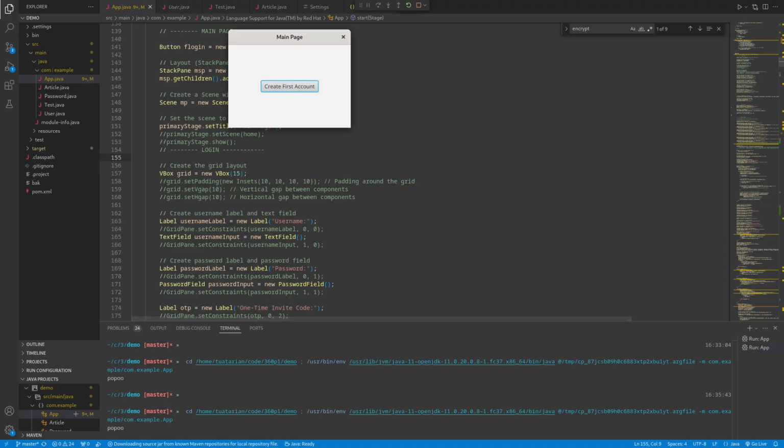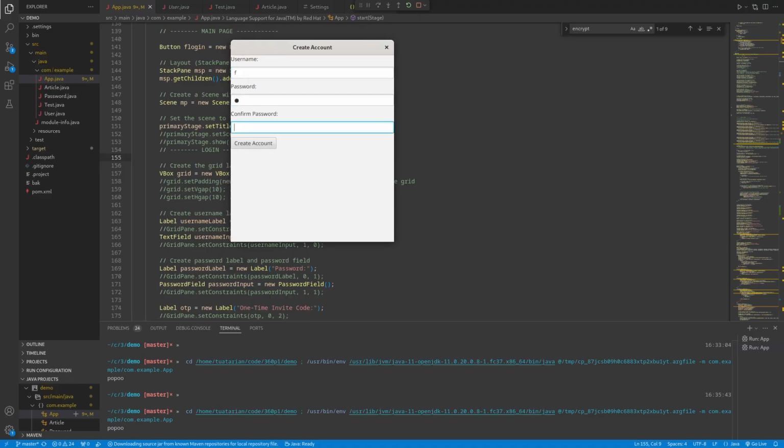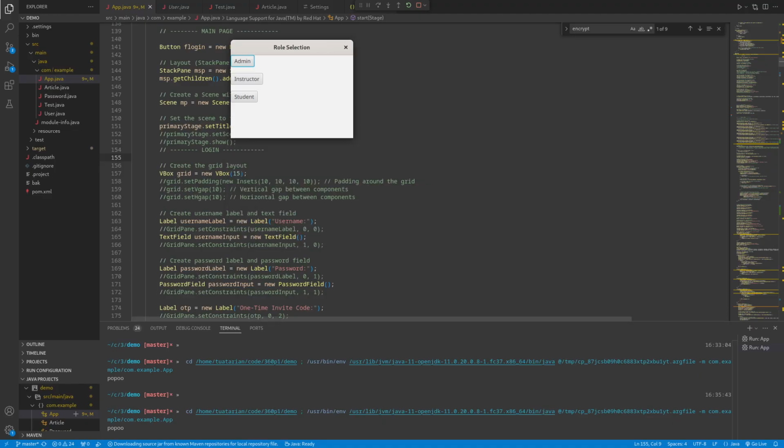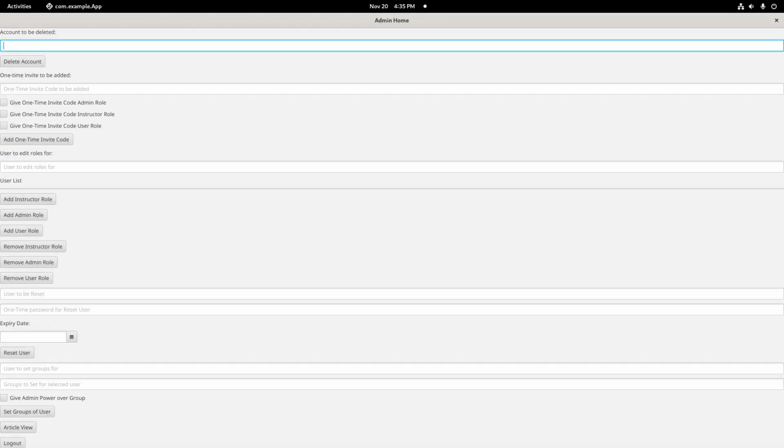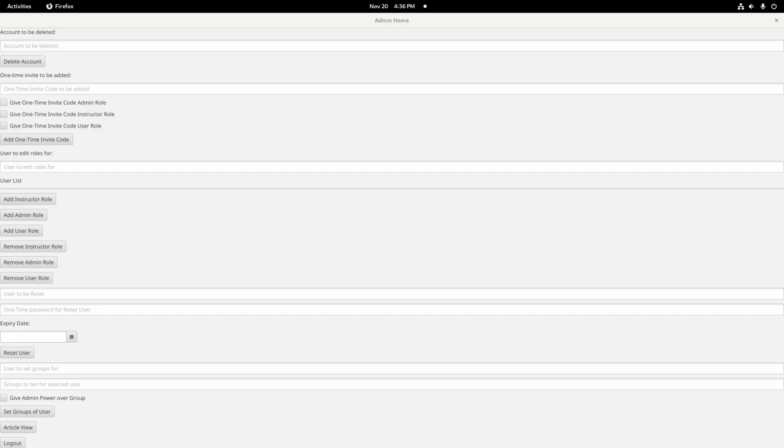Non-technical broadcast, my bad. So as a user, when you create the first account, for example, it'll be an admin. And you can do all the setup, same as in previous phases, and get to this admin screen, which has some new powers which we'll explore in just a minute.